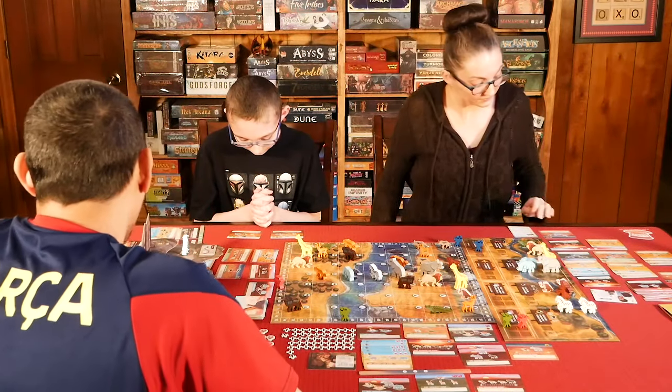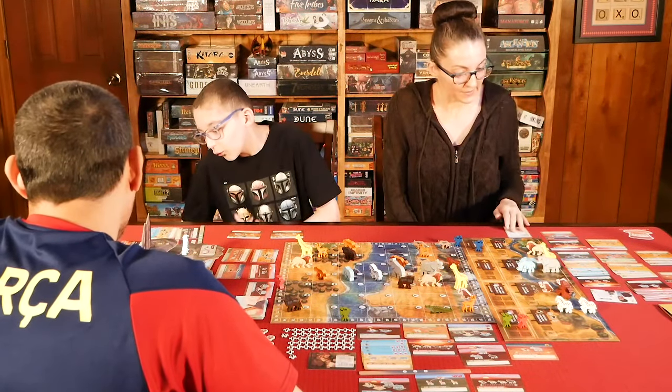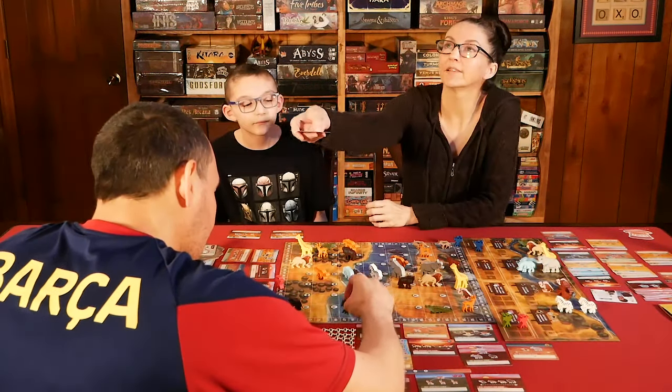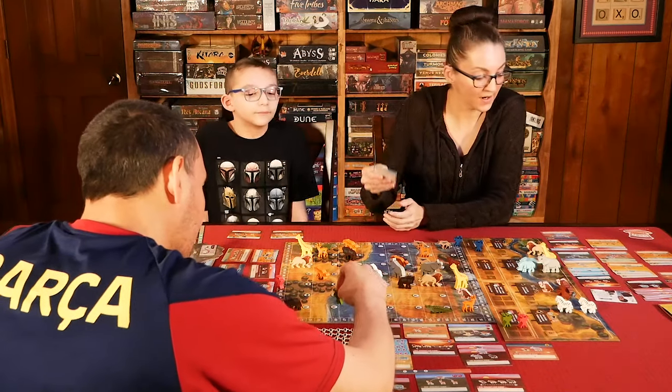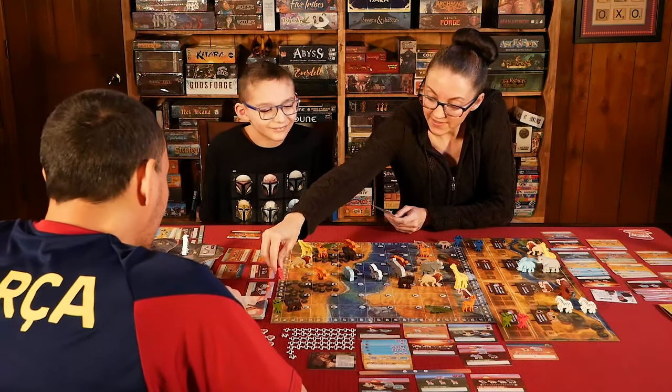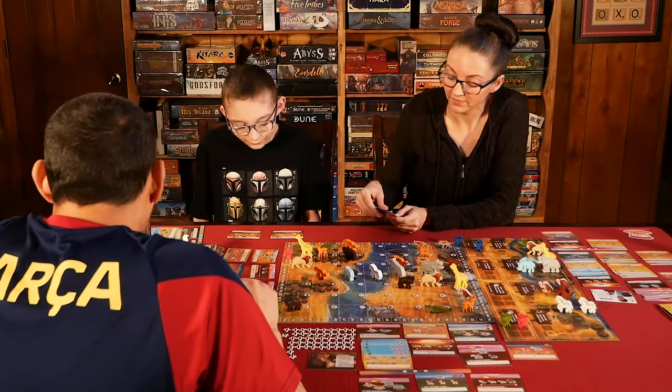So count the hearts. Quentin has 4. 4. 10. Quentin gets 10 bonus because he has 4 hearts. 77. I have 4 hearts, so I get to add 10 to mine. I'm at 94.